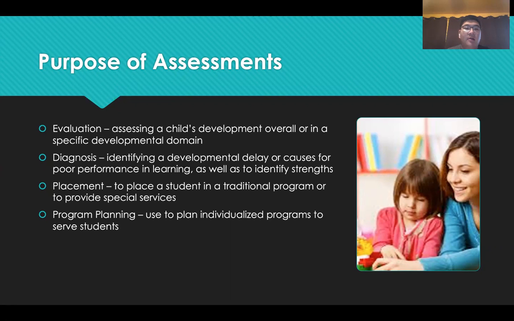Then to diagnosis, so identifying a developmental delay or causes for poor performance in learning, as well as to identify strengths. So in certain cases, there may be an instance where a child has a certain developmental delay and needs extra help in the classroom. And so by assessing them, we can get more data on whether or not the child indeed has a developmental delay or has a specific reason for poor performance, and then we can go and help them with that.